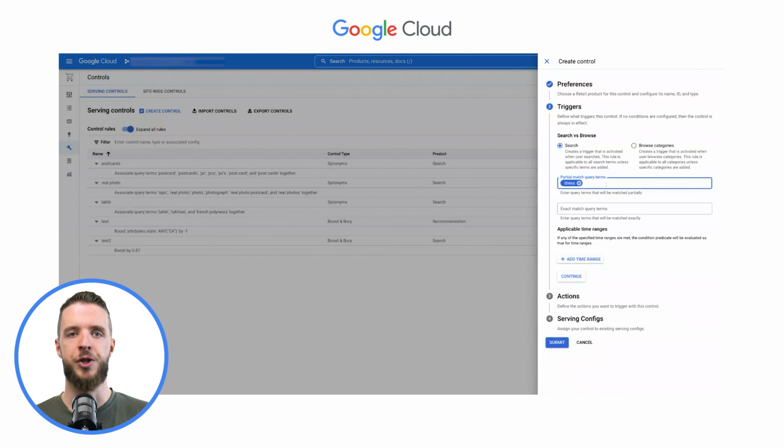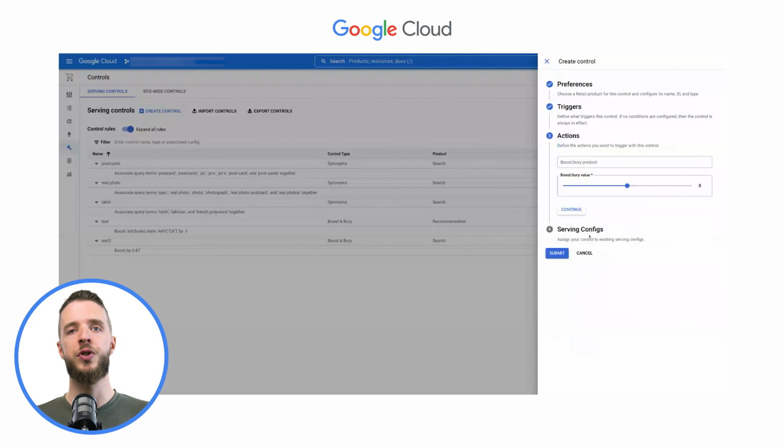Because it's a partial match that I configured, it will work for all kinds of queries like dresses, dressing, and others starting with the word dress. Next, let's set an exact match for dresses. So these two things will trigger the rule when it's active. I don't want to activate a time range, because it basically means when the rule applies. What I'll do is just leave it blank for now and move on to the next step.